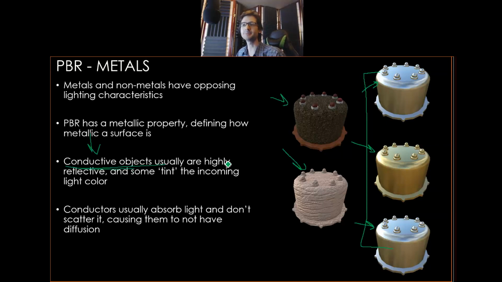Conductive or metal objects have high reflectance usually, and they usually tint the object. However, non-conductors or insulators like skin and so forth, or the grain of whatever this is that I put on this cake, don't do that. They will absorb the light, they do not scatter it back out, and they will not have that property. So what's interesting is you get a whole range of metal between 0 and 1, and really you don't use the whole range. You typically have objects that are somewhat metallic and somewhat not. Usually the metals are on one side and the non-metals are on the other, and you don't mix and match them too much.